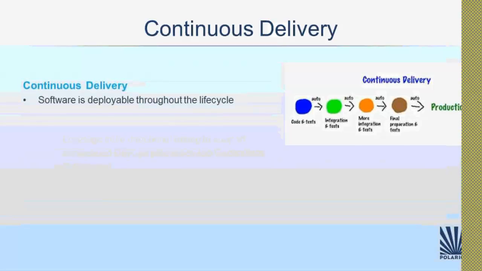Now let's talk about continuous delivery. There are a few components that we should talk about. Continuous delivery is really being able to deploy, at least in theory, production-level software through the entire development lifecycle. If you look at the diagram here, from the code implementation, to the integration of test, doing the regression testing as well, final results, and then doing a build, you should have production-level software at any given time.